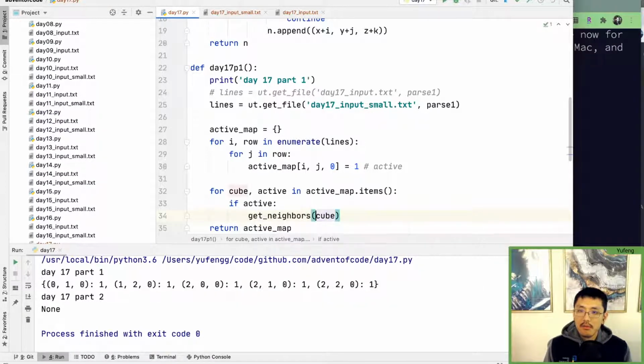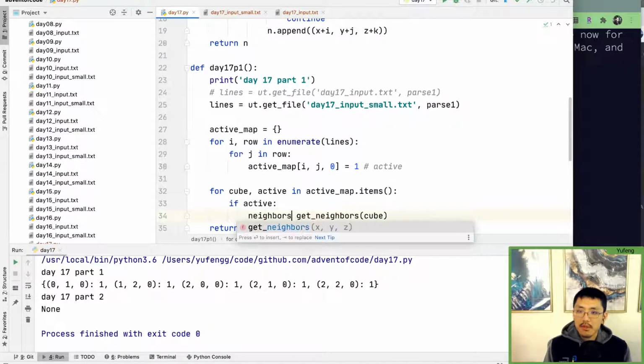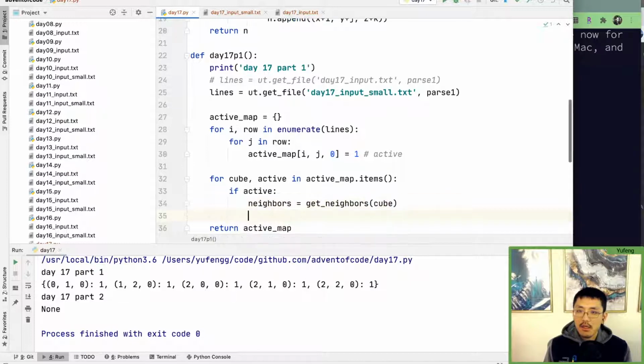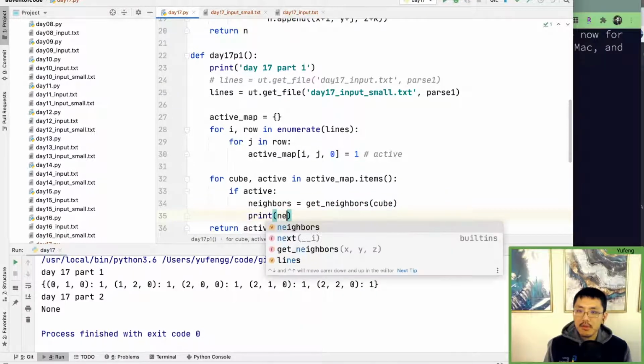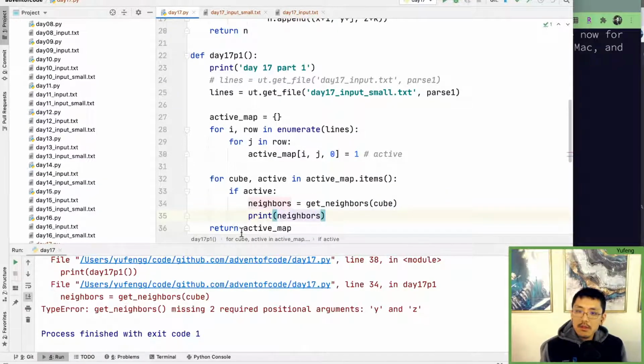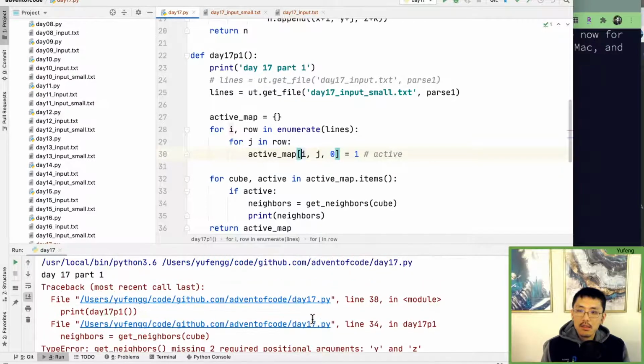I can't spell neighbors without this thing yelling at me. Let's just print neighbors. So get neighbors of cube. Cube should be the key, which is this whole thing, active map at a certain position.